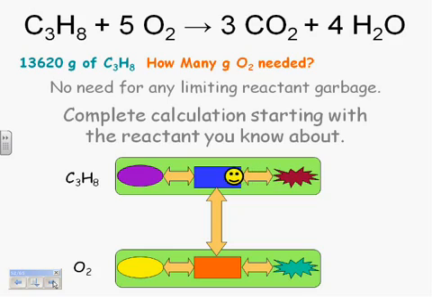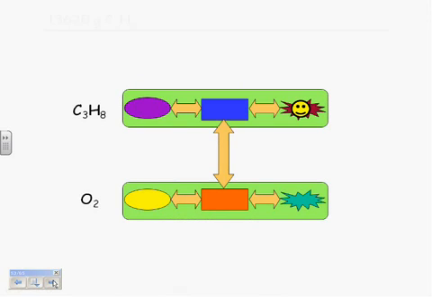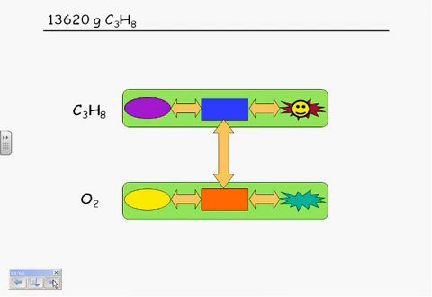We're going to go into moles of propane, then cross into moles of oxygen, and finally into a mass of oxygen. It's really pretty much the same calculation as the previous one, only we're going to do it with a different mole ratio this time and with different compounds. So we start off with our mass of propane and change it into moles. There's 44.1 grams of propane in 1 mole. And then we are in moles of propane.